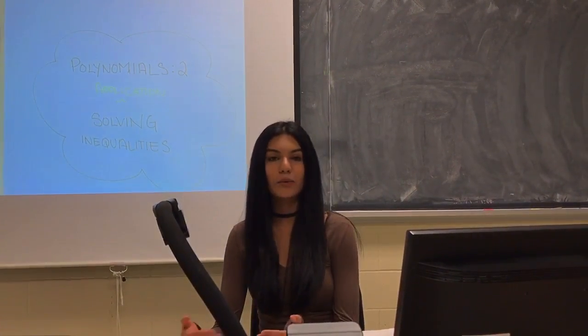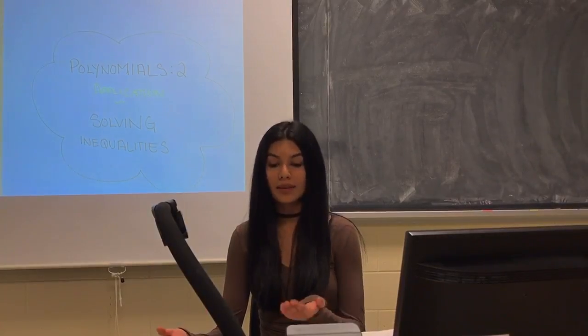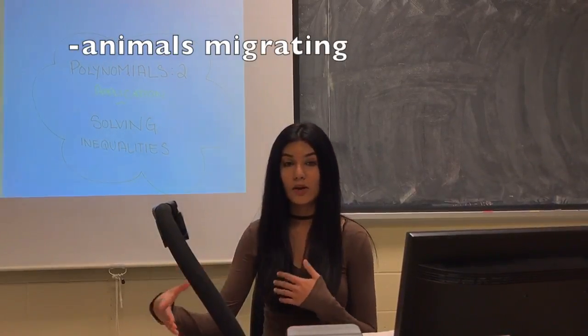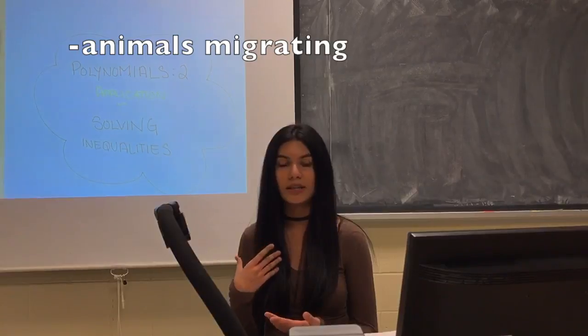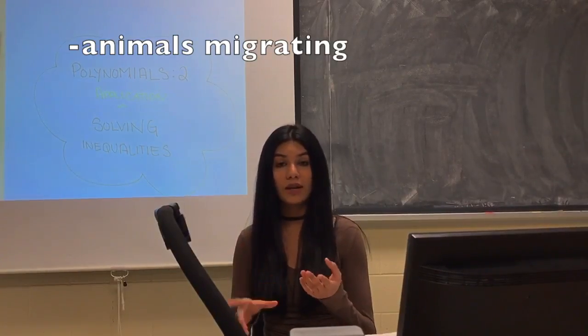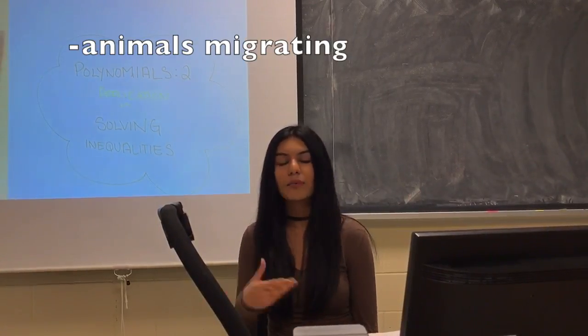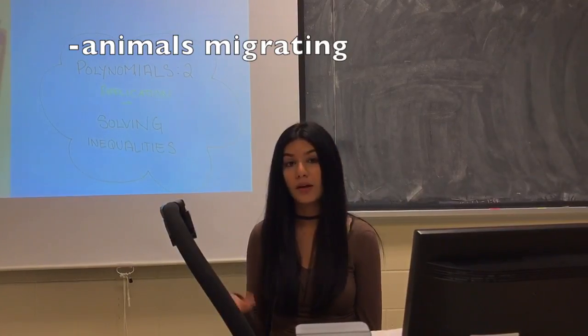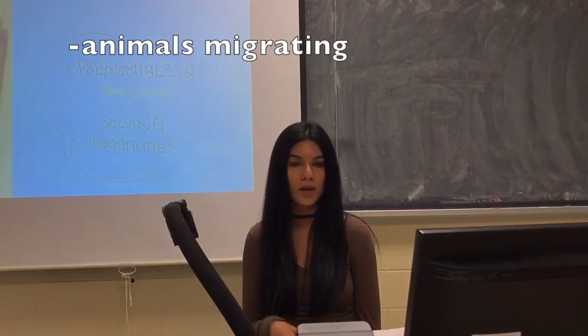So for example, it would help you find out when, in this case, butterflies would be flying south and if it would be increasing or decreasing. So in an inequality, you can use it to find out when the function that represents a certain situation would be above 0 or below 0, so it would be negative or positive.